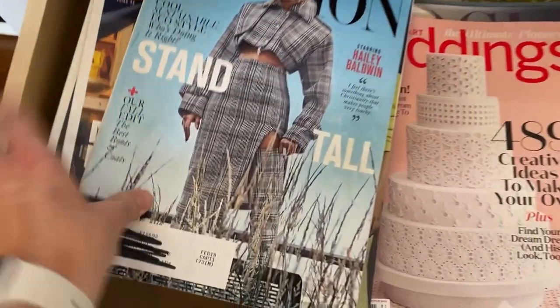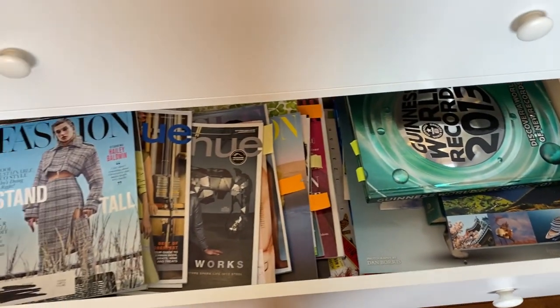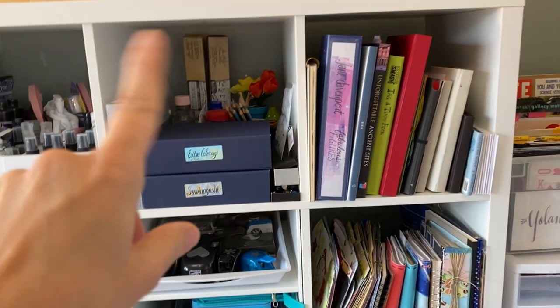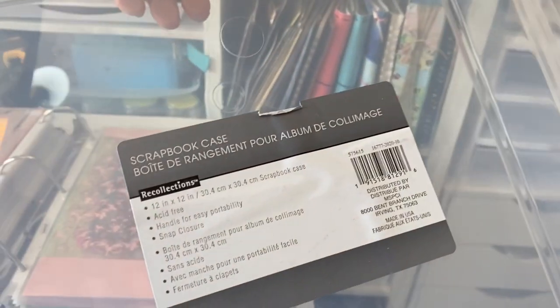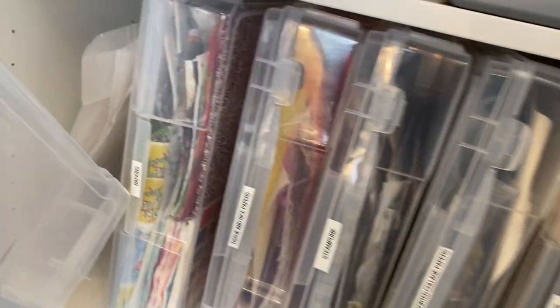The collage drawer has different magazines, some books, some National Geographic, some calendars, and various things for collage. I needed more space to go vertical. I have this awesome Calyx unit that's square — however, the storage containers from Michael's that are great for 12x12 items don't fit in it. So I switched from storing things horizontally to vertically by rearranging my shelves, so I can easily grab what I want.